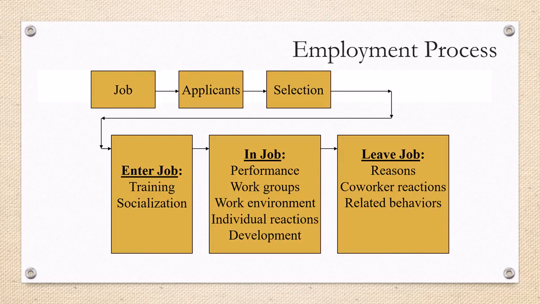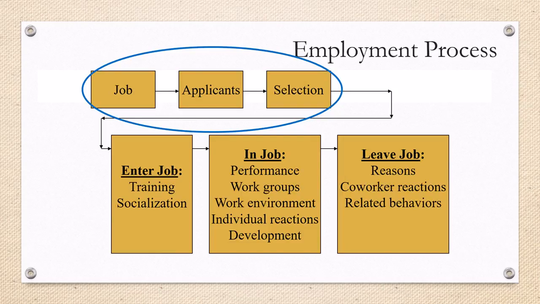So when we look at the employment process, we are going to be addressing the first three pieces of this in this project. You will look at job analysis results on the ONET to describe the job and what good performance is in that job. You will come up with a selection procedure. You will get applicants and you will make a choice on what the best employee is. You will also be coming up with a validation study design to show that the selection procedure you used is valid and is fair.